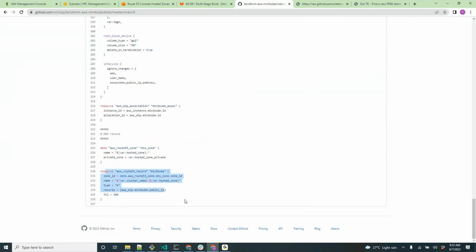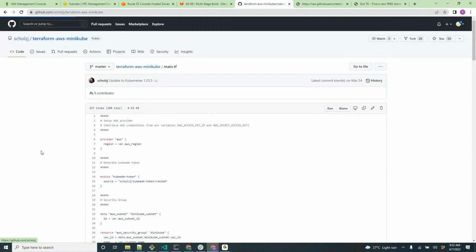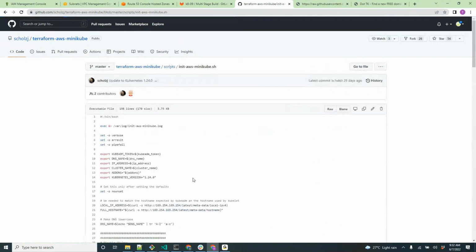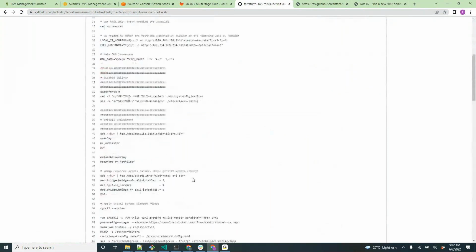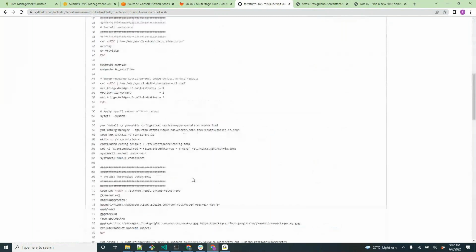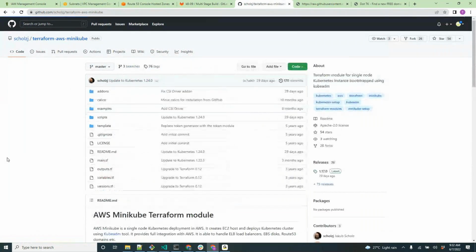And finally, it is running one shell script to install Kubernetes. Okay, so that's all. Simply, it is running an EC2 instance, and in that EC2 instance, it is running a Kubernetes installation shell script. Okay, this is a simple, not a clustered version. Just to play with Kubernetes, we need some cluster, right?